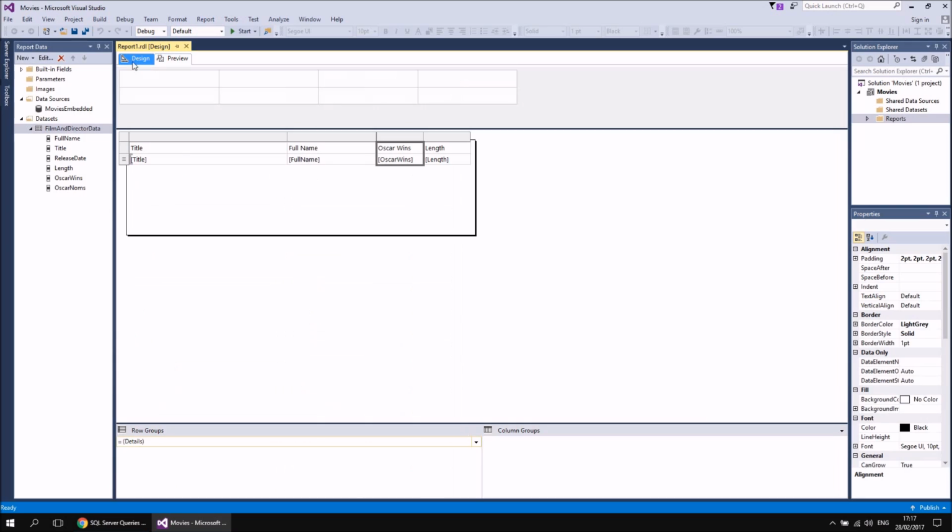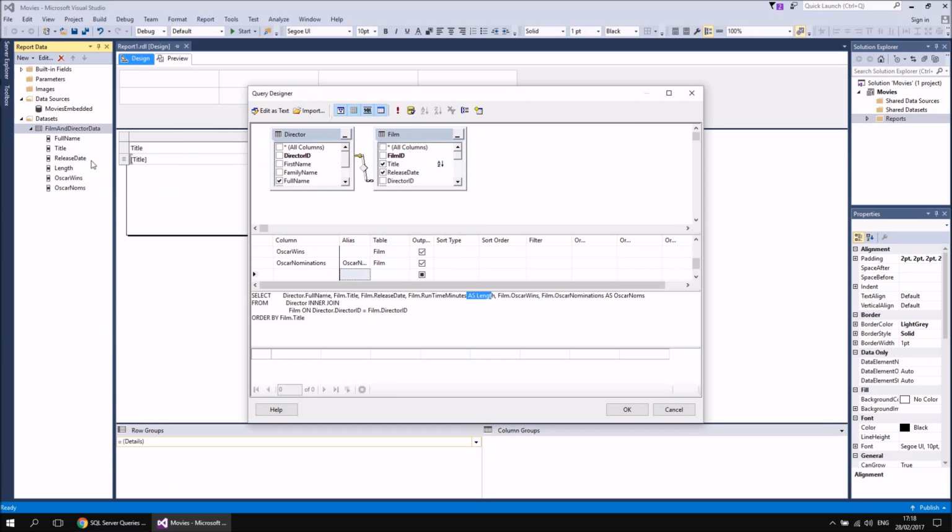So back into the design view, I can do this in a couple of ways, of course. Again, I can either just edit the query directly in the Dataset Properties dialog box. Alternatively, I could use the Query Designer, and that's what I'm going to do here. So if I launch the Query Designer, and I can find my Oscar wins column, you'll find there's a filter column in this grid down towards the bottom. So Oscar wins, and then there's a filter column into which I can type in basic criteria.